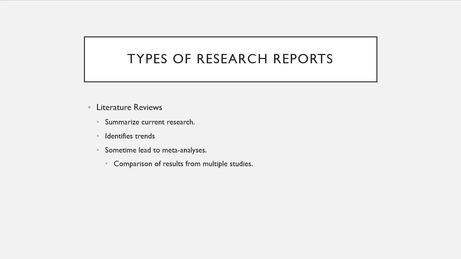And what can also happen during a literature review is a meta-analysis. A meta-analysis is when you have multiple studies that look at about the same kind of topic that have data that you can compare to one another. So if you have a particular line of research that's all looking at IQ scores for particular types of individuals, you could take all of these studies, look at their data, and compare them to one another.